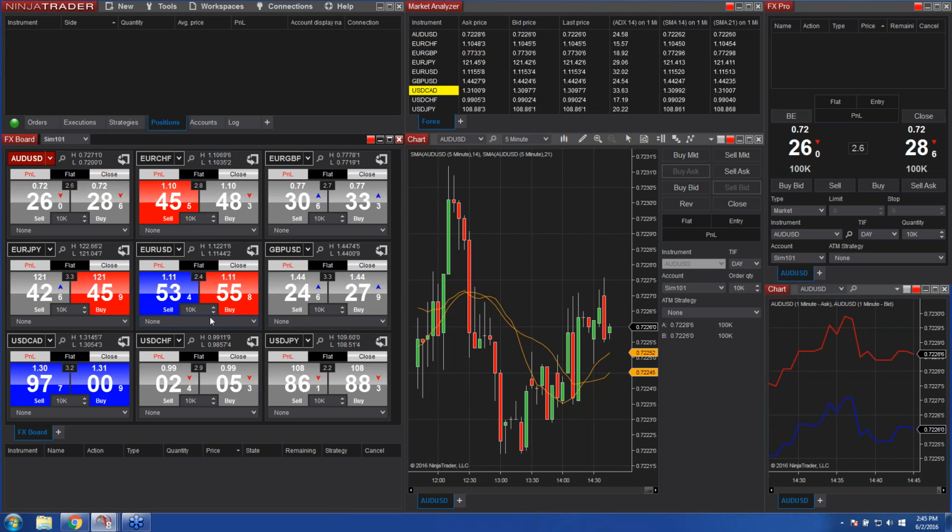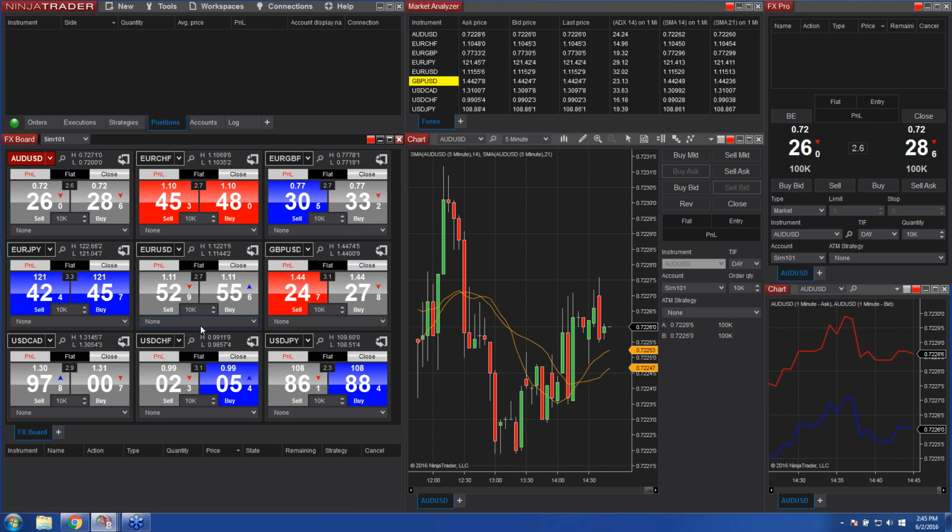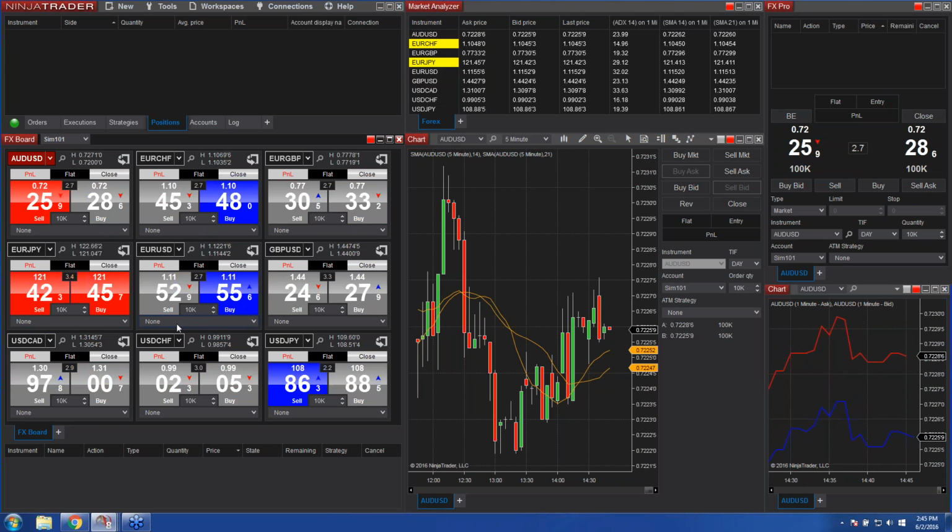That's the ability to submit profit targets and stop loss orders right on the entry order, or I should say the fill of the entry order. And we've got an ATM selector on each one of these tiles, so you can configure an ATM as to what instrument you're going to be trading.